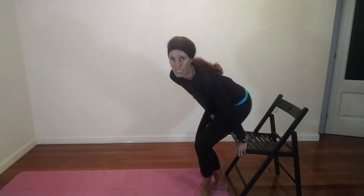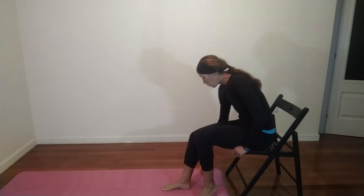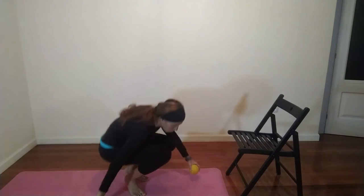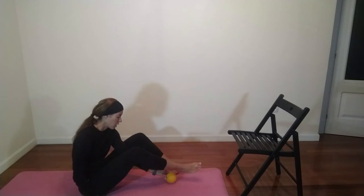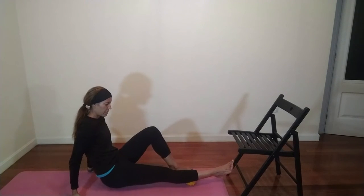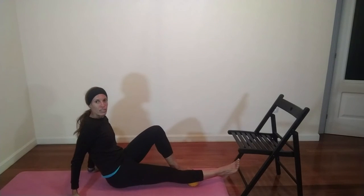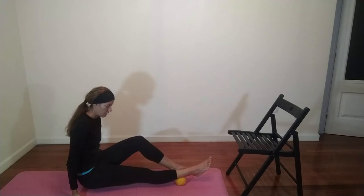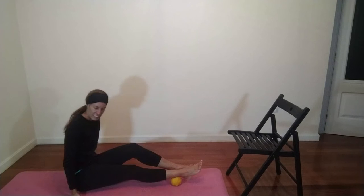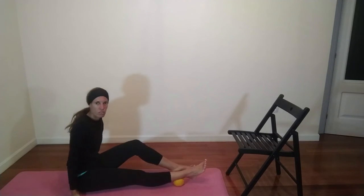Once you've done those, it would be nice to release and stretch a little bit your calf. If you've got your release ball, massage ball, spikey ball, or a foam roller, that would work as well. You could just use it for a bit of massaging the calf — just slide a little bit forwards and back, trying to apply a little bit of pressure, with the calf releasing. You could do maybe ten times or so.